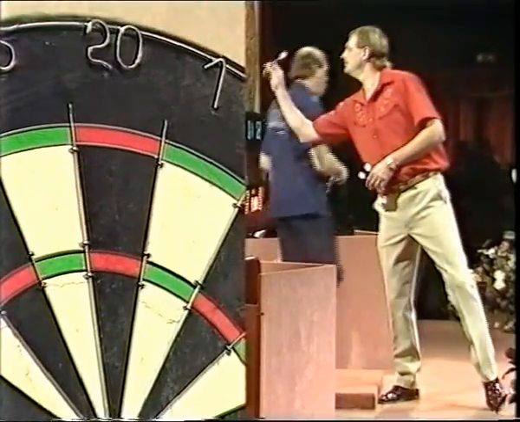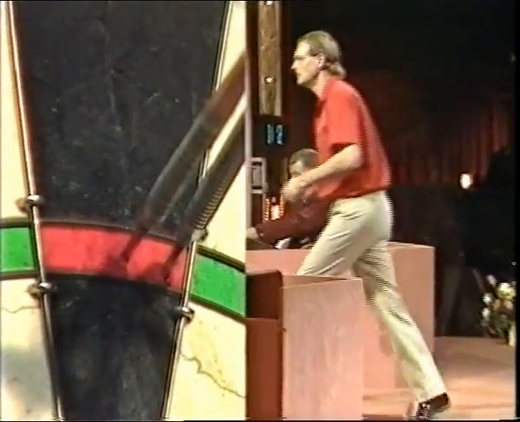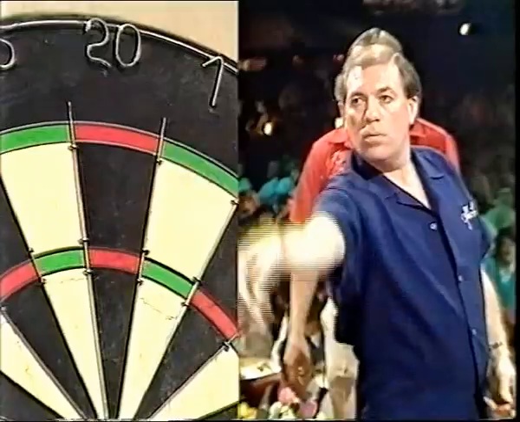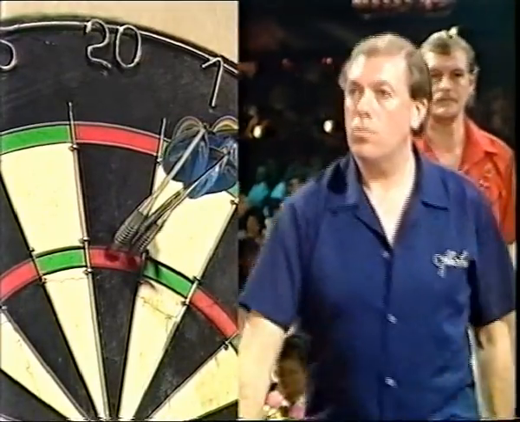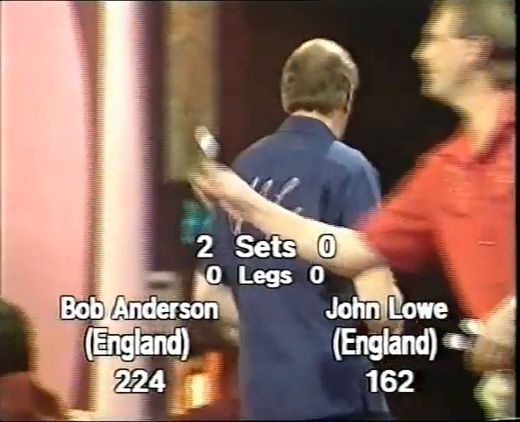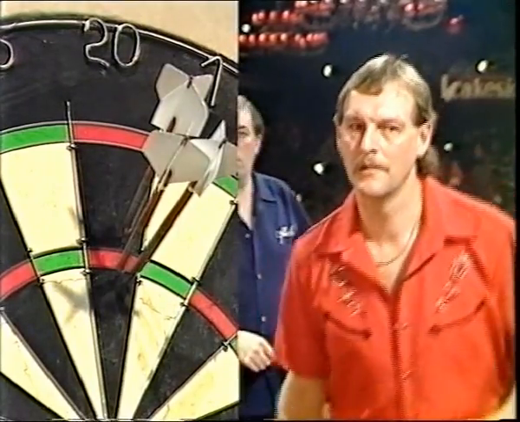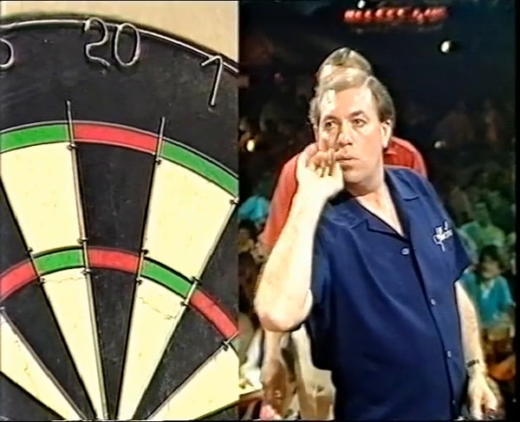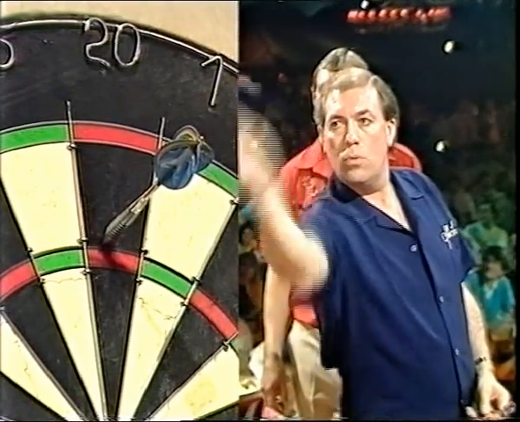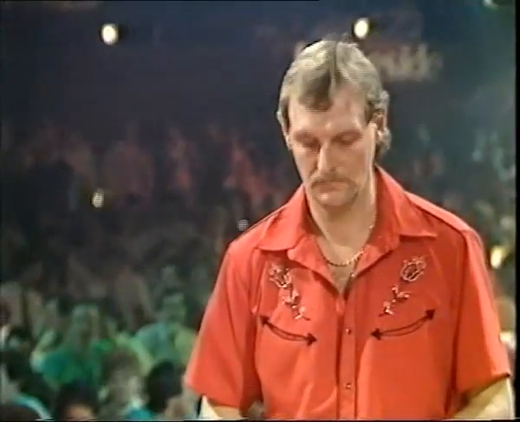John Lowe's best average in previous rounds, 93.9. That's with the three dots. Bob's best average with five, better than that. 177. Lowe chasing 102 at the start of this shot. 60. Bob needing about 200. 164.